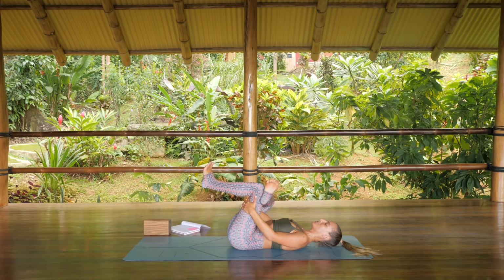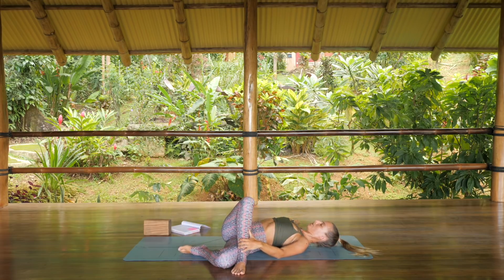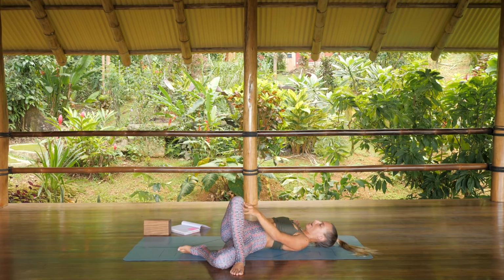All right, keep the legs just as they are. Let the entire leg package fall over to the left so the right foot lands on the earth. Use this left hand to push or guide the right knee away from the heart. And then extend your right arm overhead. And I want you to feel the twist happening from your right fingertips all the way down to your right hip and beyond. And relax into your strength here.